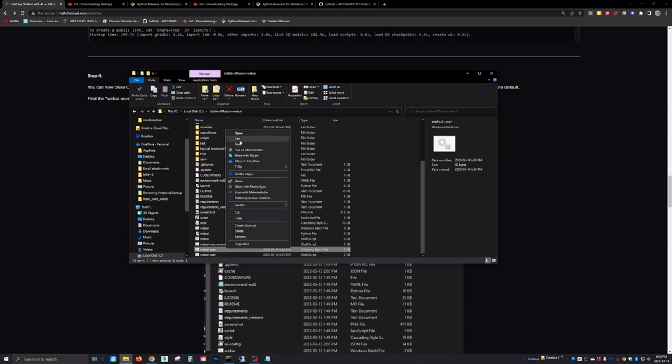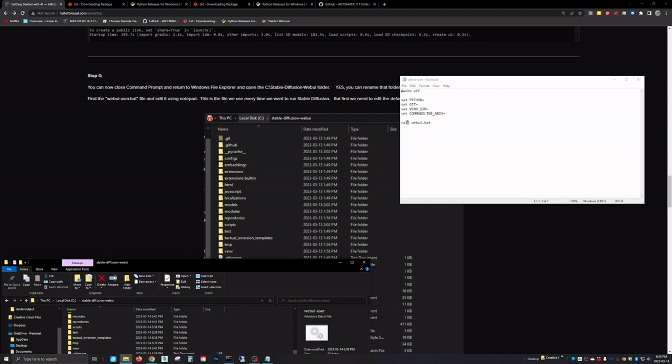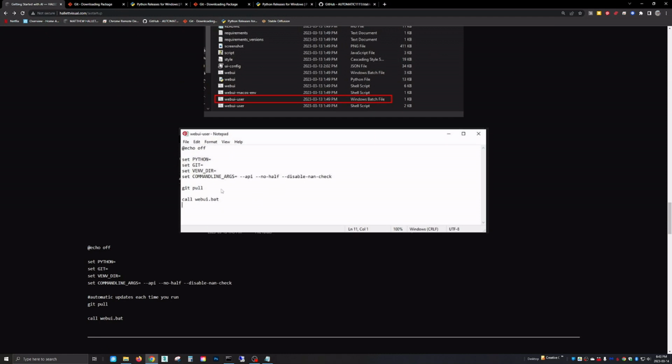A batch file is a simple text file that will just have a bunch of prefix codes that we can put in. API we're going to need later to interface, especially if you want to try the Photoshop plugin that's free for Stable Diffusion. No half has to do with certain models that I was experimenting with, but I believe that's something you have to put in there all the time now. It has to do with float values. I cannot remember why I put disable nan check, but it doesn't seem to do anything, so I just kept it in there. You can copy all of this, which is a duplicate here, except for the addition of git pull, which will update Stable Diffusion and automatic 1111 every time you run this file.